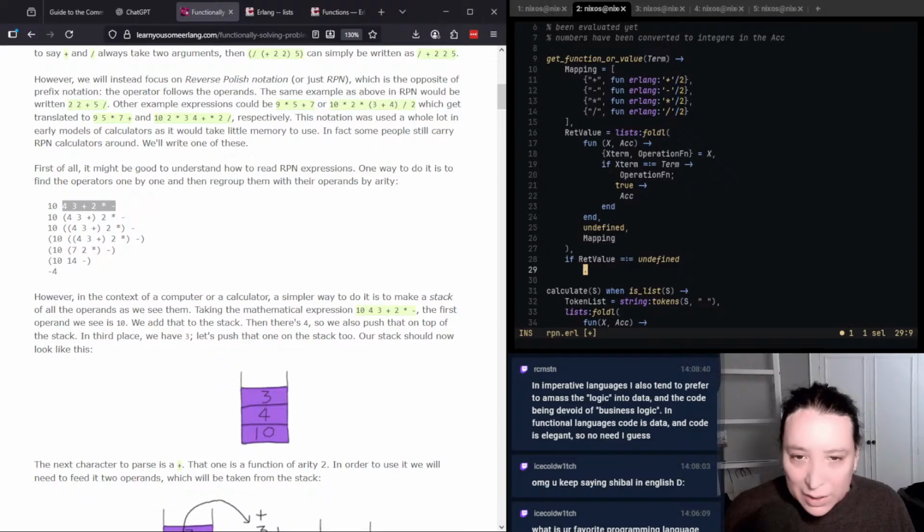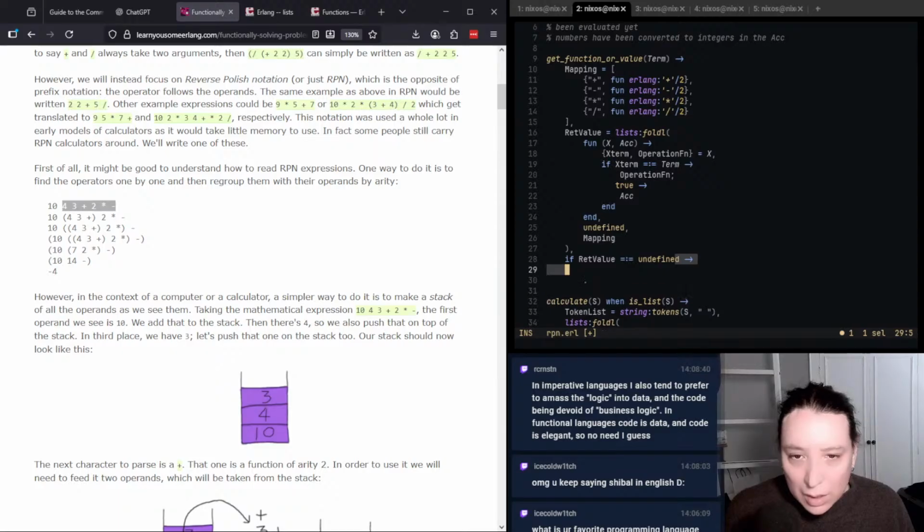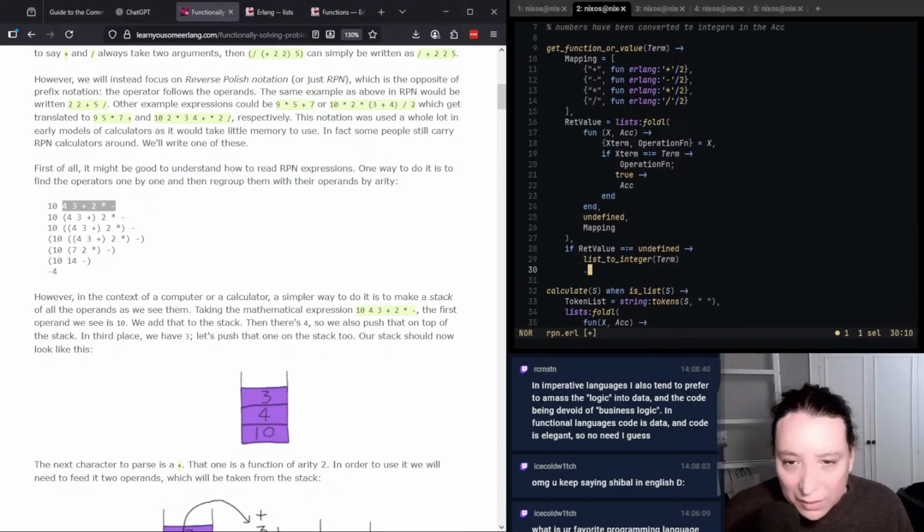Then let's return list to integer the term, because it means we didn't find a function, so we're going to return the integer version of it.